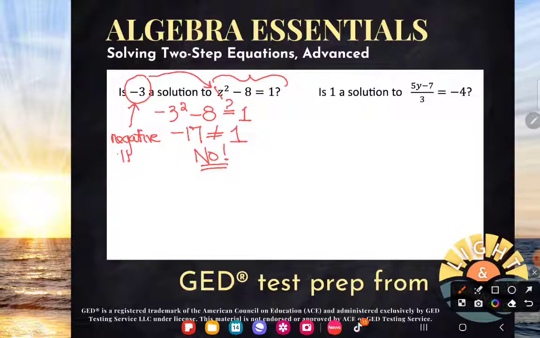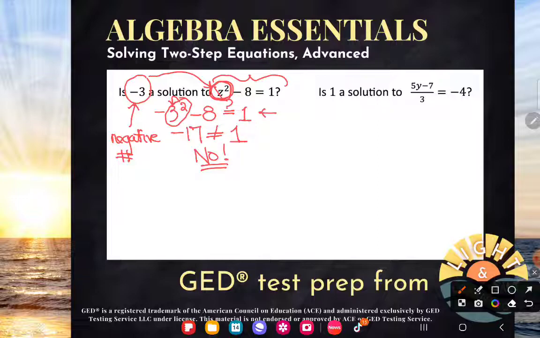When you plug in, I'm just using common language for when you substitute, okay, guys? When you substitute negative numbers into what we call exponential expressions. That just means an expression, a piece of math, with an exponent on it. Basically, if I'm putting a negative number into an exponent, I need to know that exponents are super duper weak. This exponent square, the way I've written it right now, is only working on the 3.